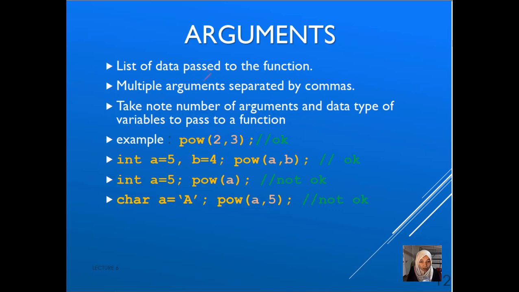So a little bit about arguments. Arguments are data that are passed to your function. If you have multiple arguments, you have to separate them by comma. For example, function power, just now, you had 2 arguments given to the function, so you separate the 2 arguments using a comma. You should take note of the number of arguments that you need to pass to the function and also the data type of the arguments. If the function needs an integer, you give it an integer number. If your function needs a string, you give it a string.